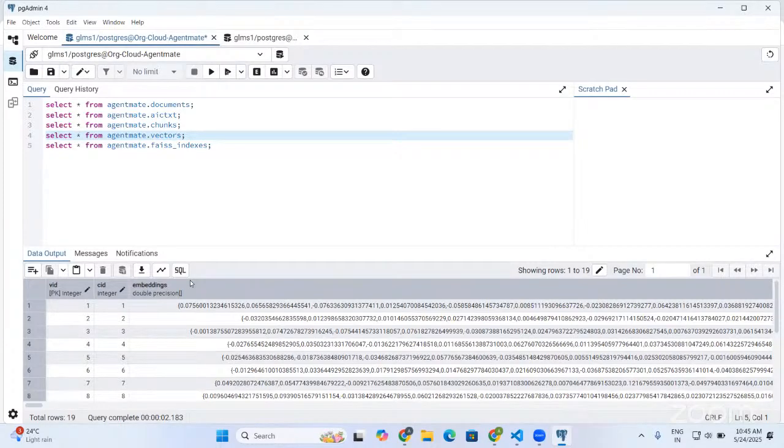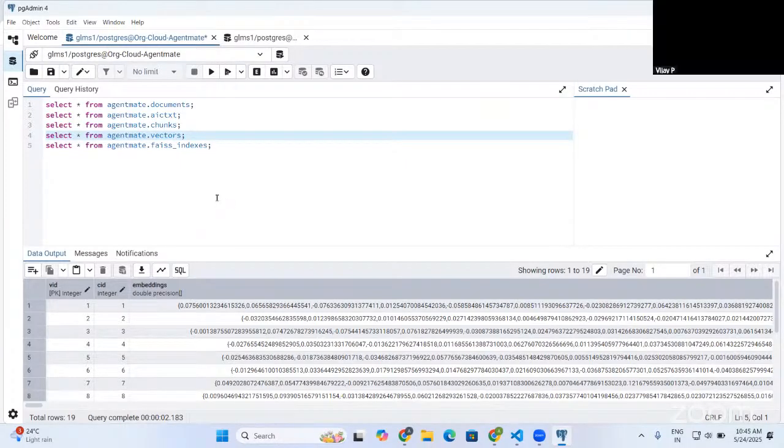Even otherwise, even if it's not there, for one chunk you can have multiple CIDs and the embeddings can be different. The only thing is you don't know which one is for what. Yes, sir, I got your question. So if I list it here, there won't be a problem, I feel, because we will understand which AI context we are referring to.